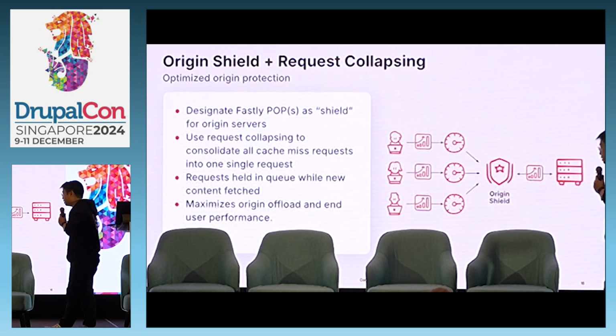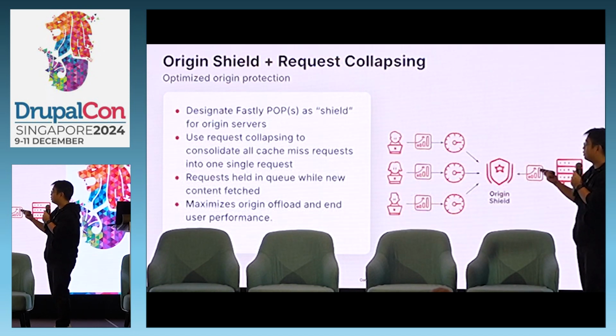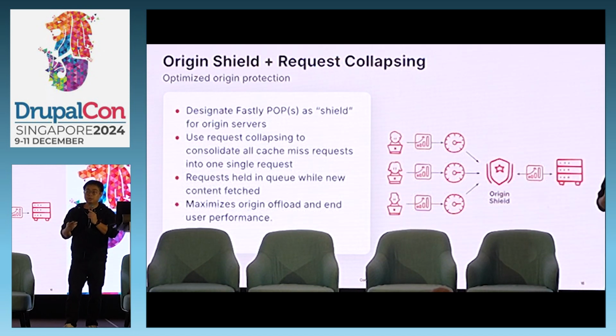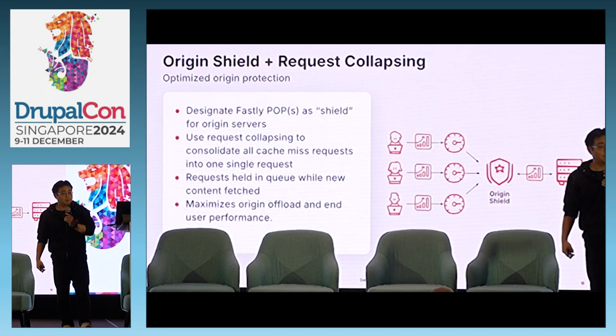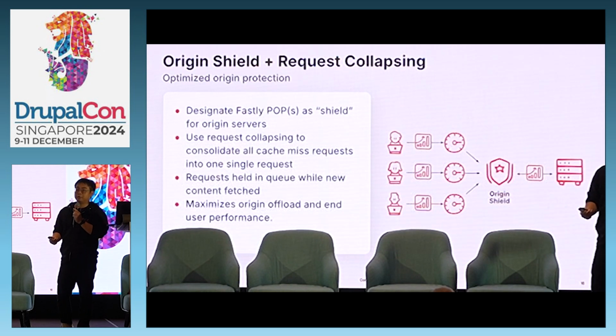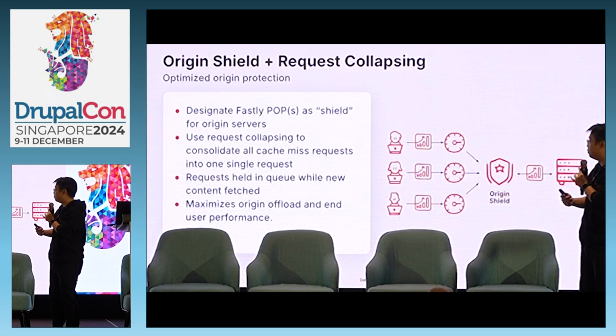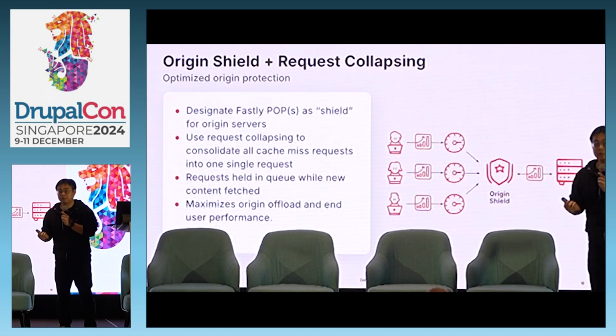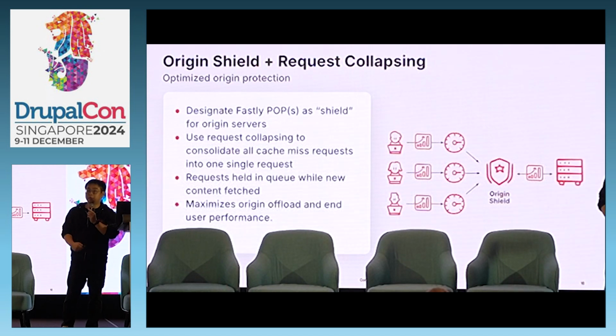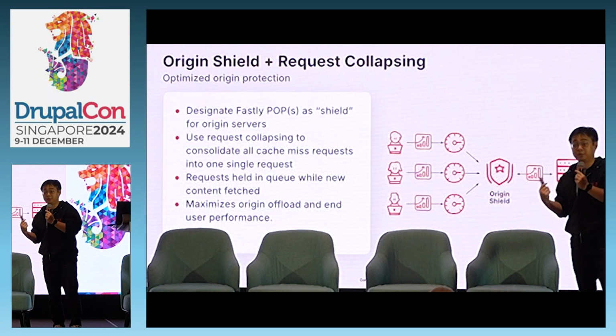Another thing we have that is pretty unique to Fastly is what we call origin shield and request collapsing. So this is also a big concern for many companies nowadays. What happens when a news post goes viral, or you're doing a live stream event? Your origin might be scaling, it might be able to withstand quite a high amount of traffic, but without something like origin shield and request collapsing, it may still suffer under heavy load or incur very high scaling cost if a flood of traffic comes in, all requesting the same object.